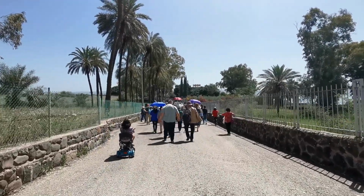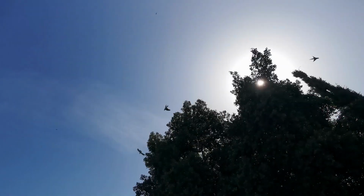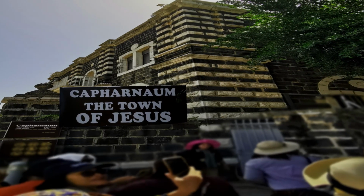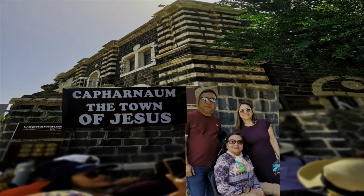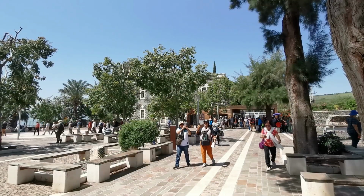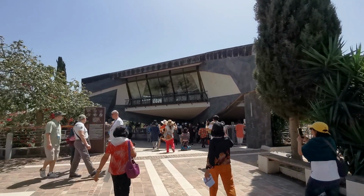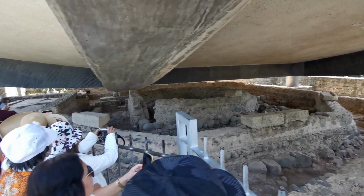Capernaum in the Galilee of northern Israel is a biblical village. It is not far from other important Christian sites in Israel, like the places we visited, the Mount of Beatitudes and Tabgha, as well as the Jordan River and Tiberias on the northwestern shore of the Sea of Galilee. The Pilgrimage Church of St. Peter is located in the central part of the archaeological site of Capernaum. Archaeological excavations revealed a 1st century church was built here and was considered the first church in the world.